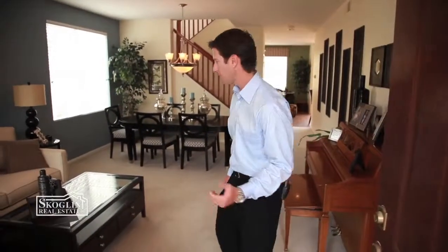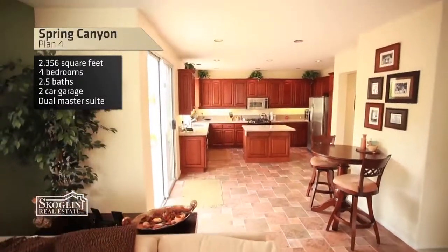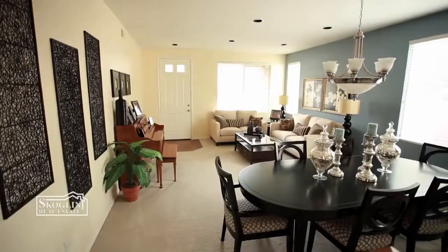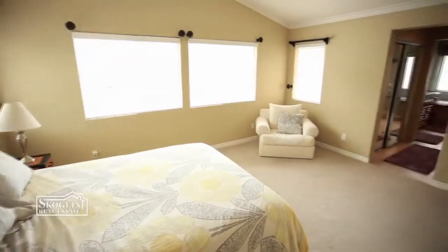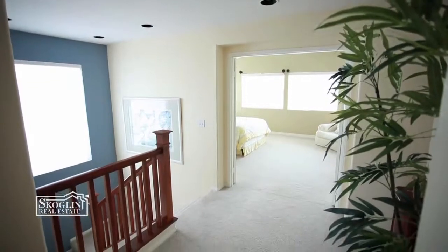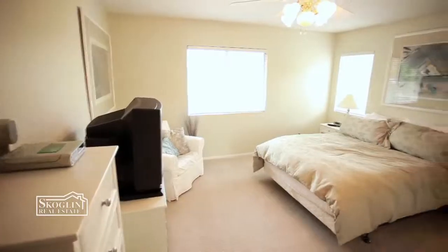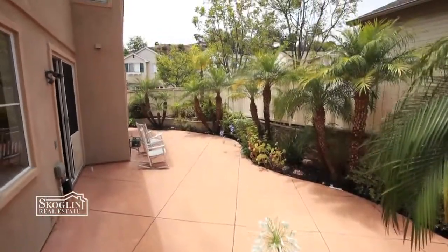Welcome to the Spring Canyon Plan 4. The nice thing about Spring Canyon is it offers a single-story floor plan — there are actually six single-story homes. The Plan 1 is about 1,550–1,575 square feet, single-story, three-bedroom, two-and-a-half bath. The largest floor plan is about 2,400 square feet, four bedrooms, with a dual master suite setup and a really nice layout.